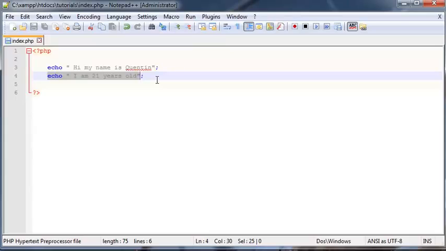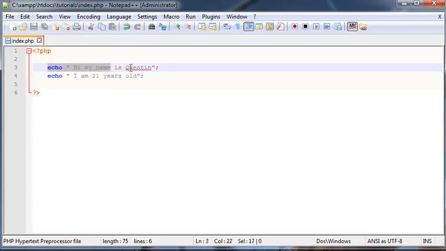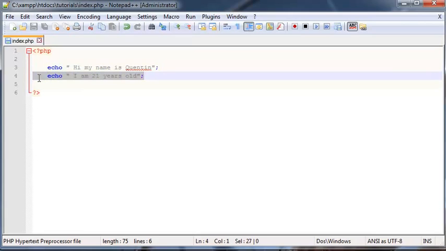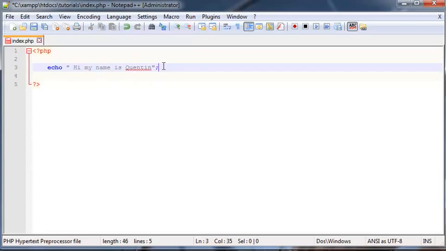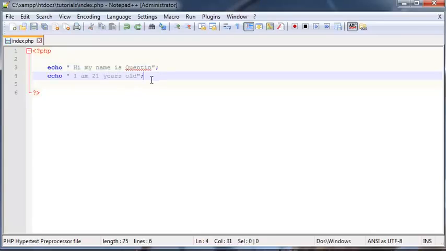In programming or in PHP, we just use a semicolon at the end of a statement just to tell the computer, okay, that is the end of the statement. So just remember, if you ever want to have more than one statement in between the PHP tags, you have to use a semicolon. If you're only going to have one statement, then a semicolon isn't necessary. But if you're going to have two, then you have to have a semicolon. Otherwise, you'll get an error.